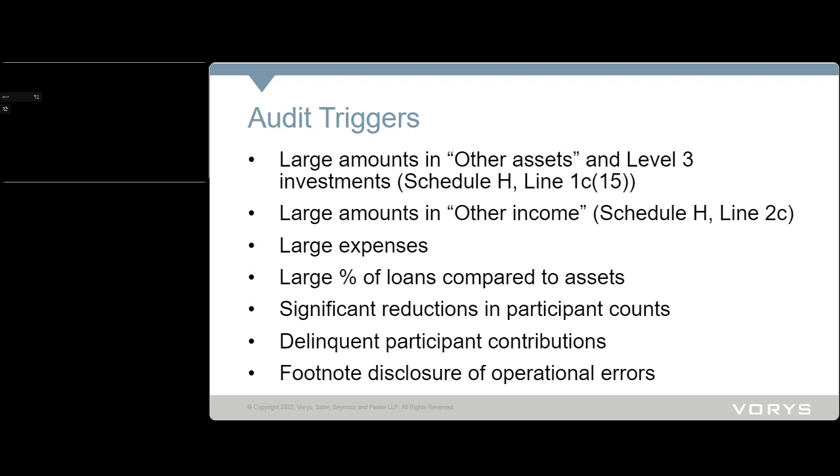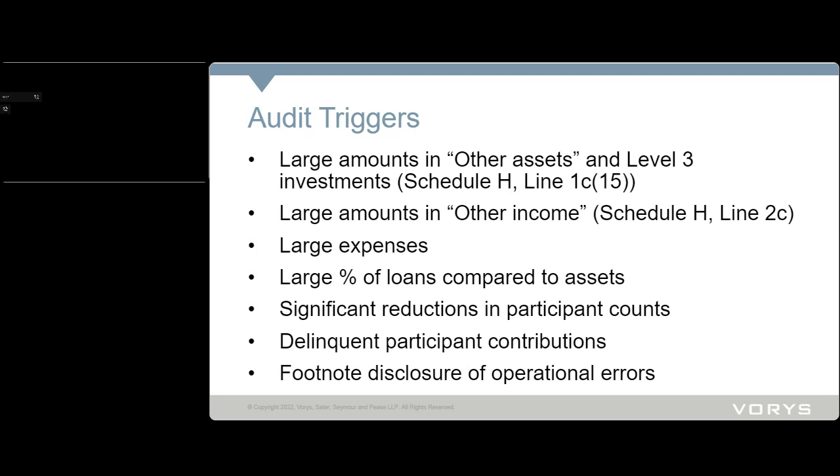The past 10 years, both agencies have looked at delinquent participant contributions. And again, if you're not aware, go ahead and go to the Form 5500 instructions, because the instructions are very clear on how the delinquent participant contributions have to be footnoted in the audited financial statements and what process you're at. So this definitely, if the Department of Labor sees these, depending on what that looks like, that can trigger an audit, because it's a big moneymaker for them, right? They're going to go in and make you file the Form 5330 and pay the excise tax on that.